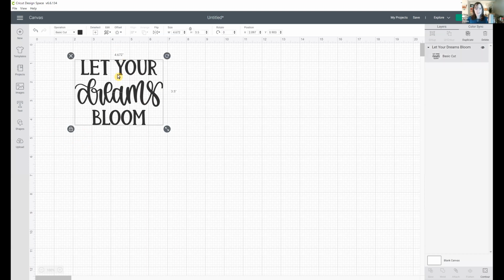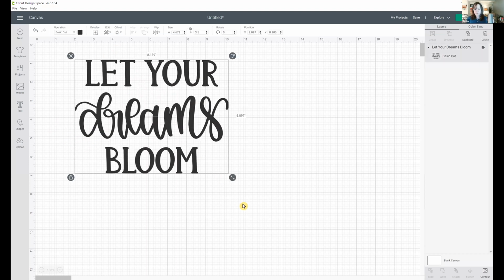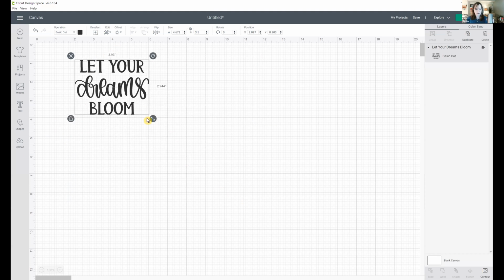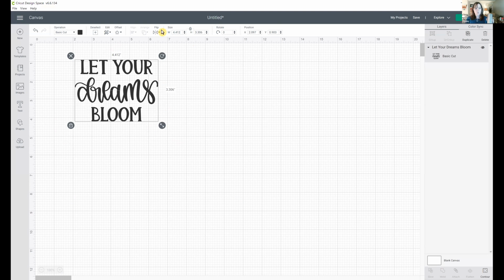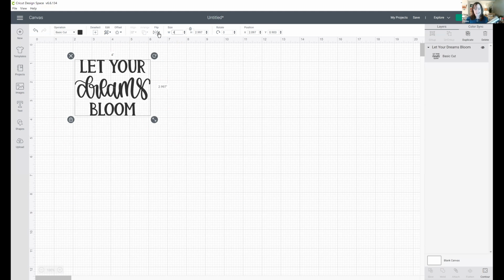Now I can adjust it with the corner here with the double arrows and try to get it squeezed in just right and go back and forth. Or I can go up to the edit bar and change the width of my image to 4 inches wide. And that will also change the height to just about 3 inches high. So my image size will be 4 inches by 3 inches.